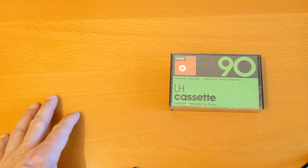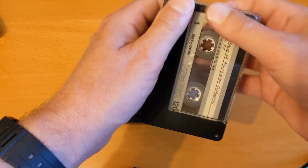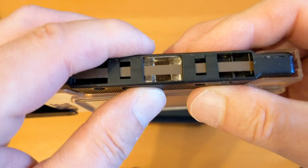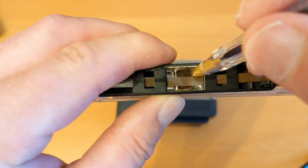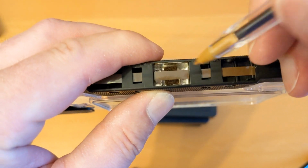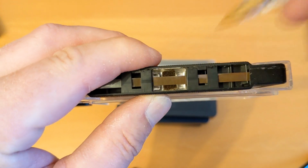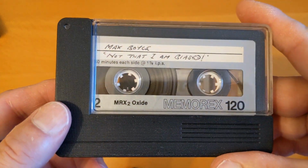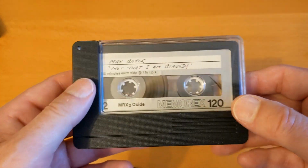Moving on to these Memorex 2 Oxide ones. These are the ones that have a non-standard pad. One of the tapes I threw away, the pad had fallen off, and I bought a new old stock version of something similar, and the pad was gripping the tape too hard, and when I recorded on it, it made the tape all bumpy and sounded awful. So these I'm not going to risk in one of my decks. There's not much information online on them, but what I have found out is people just hate them. They would take the tape out, put the tape in different shells.